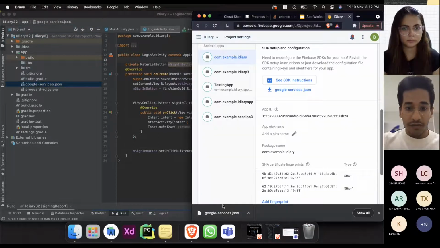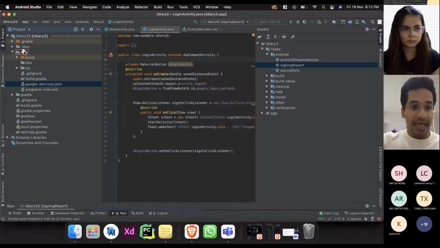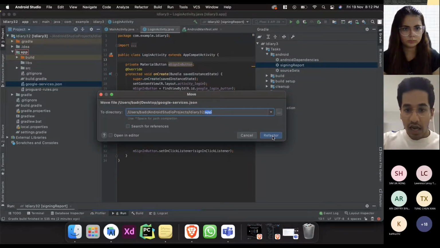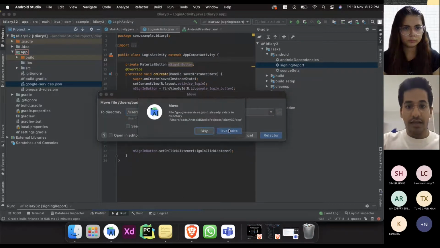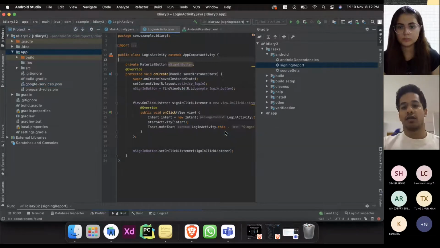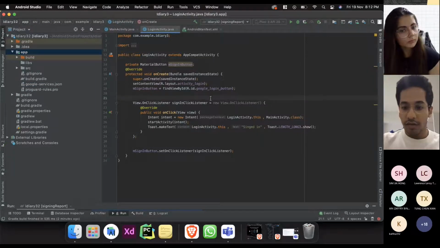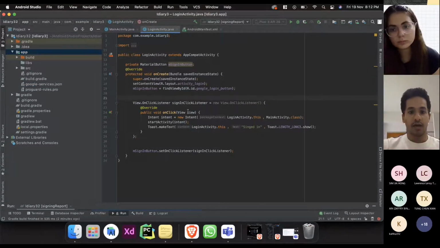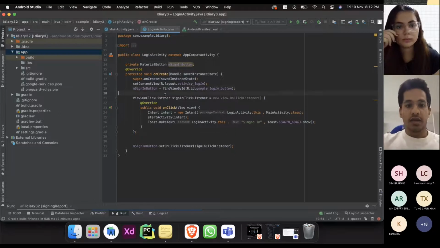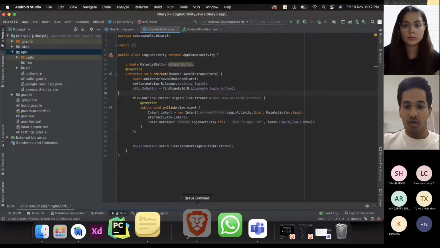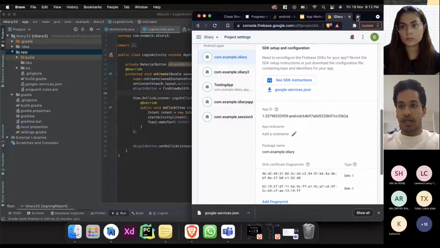However, we want the updated version, the one with our own SHA key. So go ahead and add it to the app directory. Make sure it's the app directory, not the src or the build. And then press refactor, and it's going to tell you that you're trying to overwrite it. And yes, we are trying to overwrite it. And that's all for connecting your app to your Firebase project.